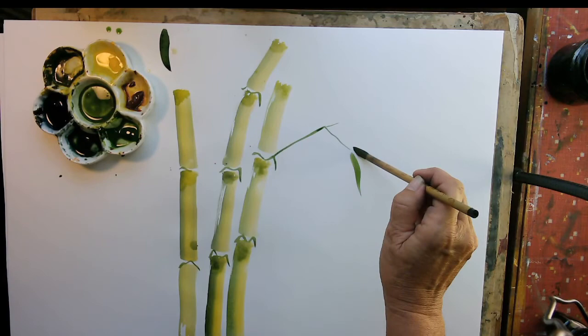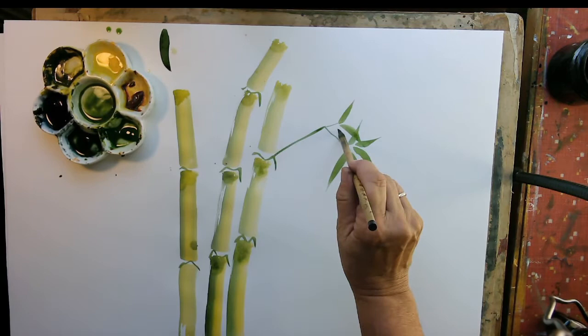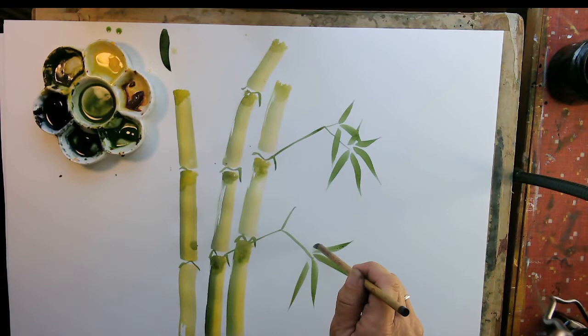Press and lift, press and lift. And again, over here, press. And then we could have one from here. Press, lift, lift. Well, sorry, it should be press, lift on each one.